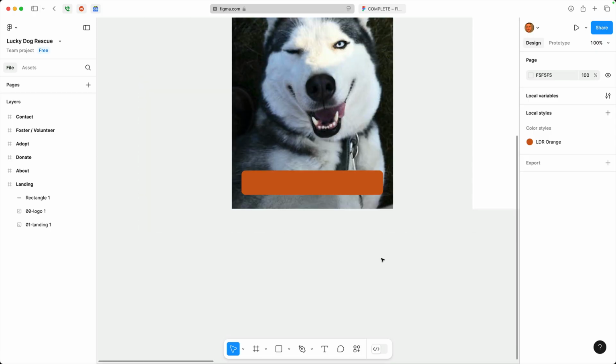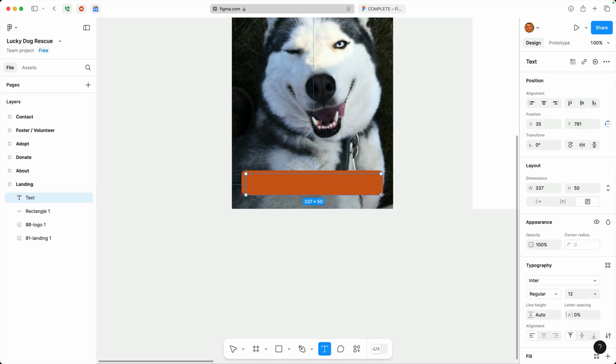Okay, so with that done, we can add some text to it. I'm going to either click the little T down here on the toolbar, or I'm just going to hit T on the keyboard in order to bring up my text tool. Then I can click and drag in order to create a text box.